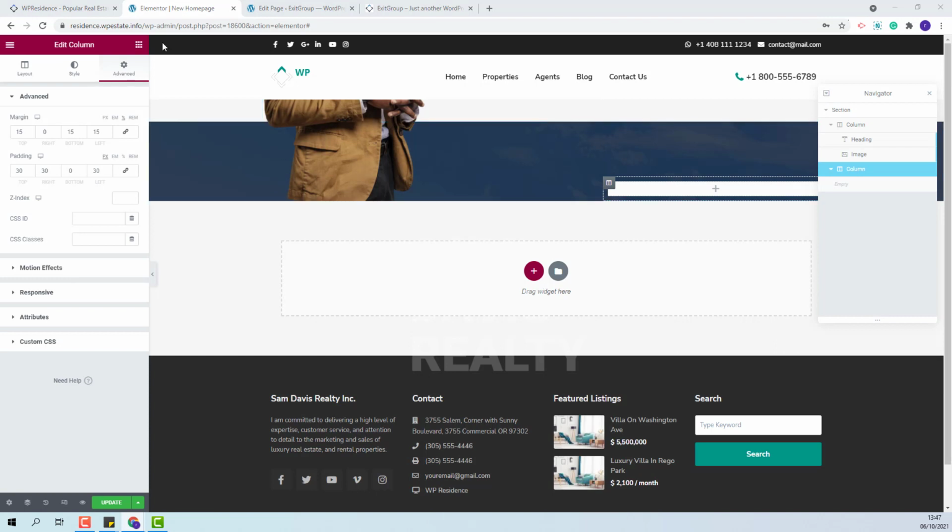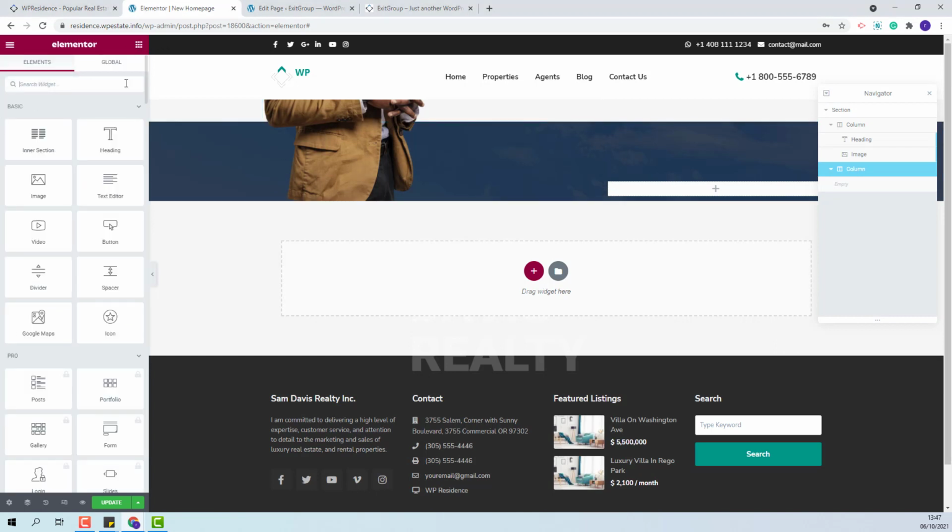The column settings are done. Now I will add a heading widget and the WPResidence contact form.